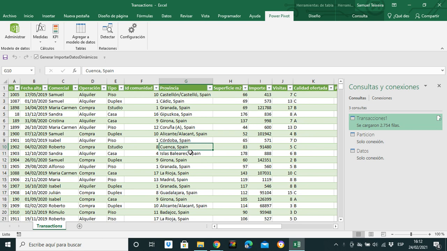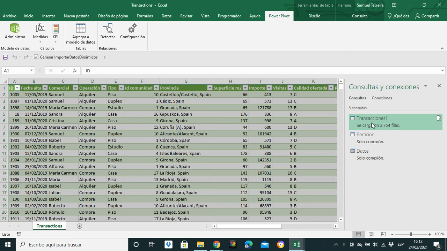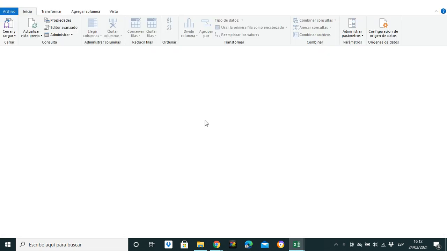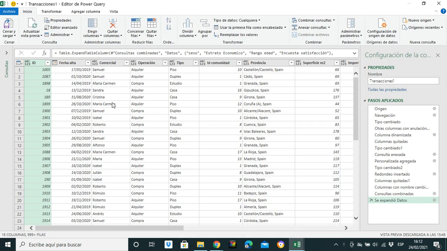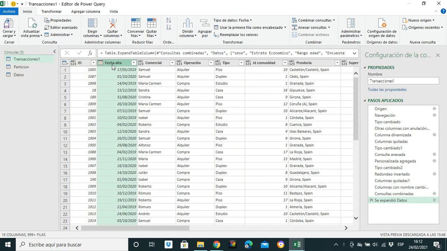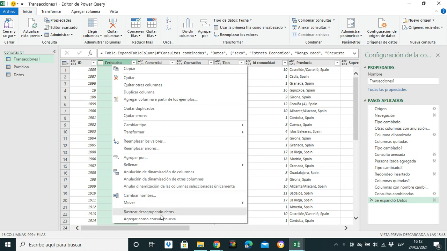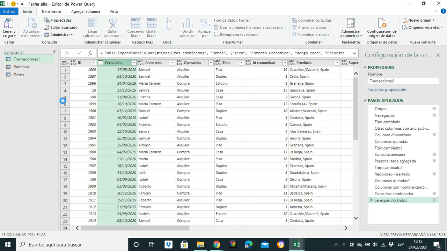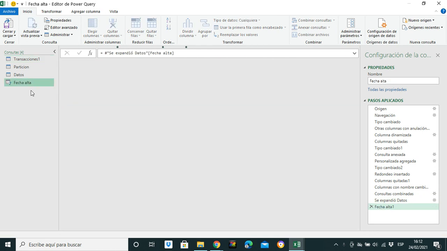After showing you how I did the ETL process of this table over here, let's get back to the Power Query window that I showed you before. And let's create a new table just for the dates.